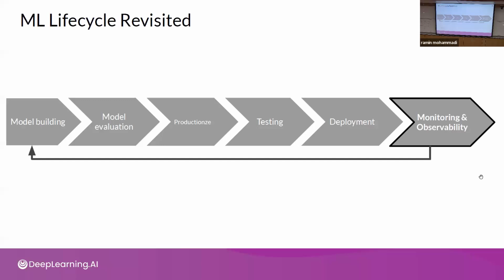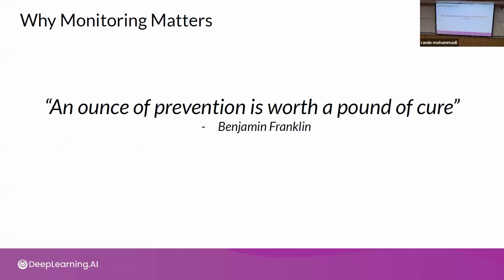why model monitoring matters. We have all seen up to this point the life cycle that you have been going through for your project. We have been talking in class about building the model, evaluating, productionizing, testing, deployment, and now comes monitoring. Now we have this model, it's deployed. What about it? Will it work? Is there any problem with it? How can we be notified and how can we fix it? That's a really important one.